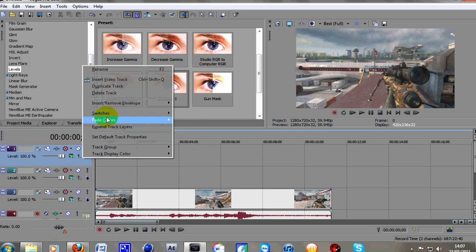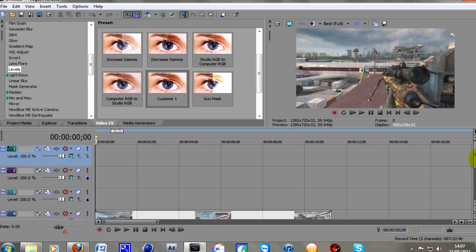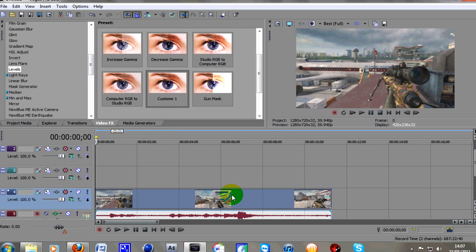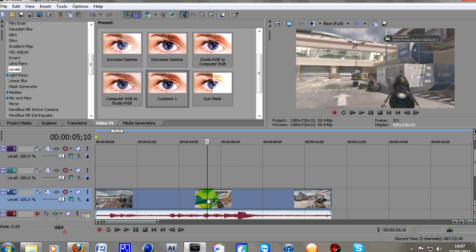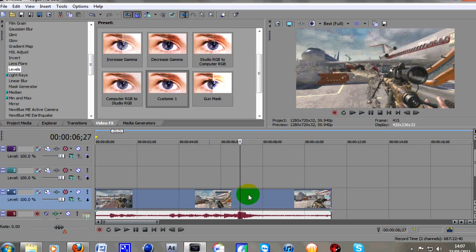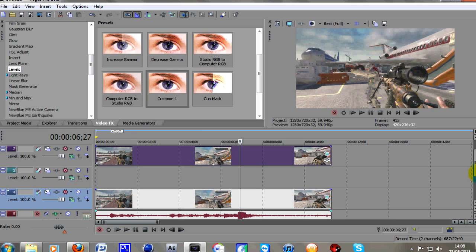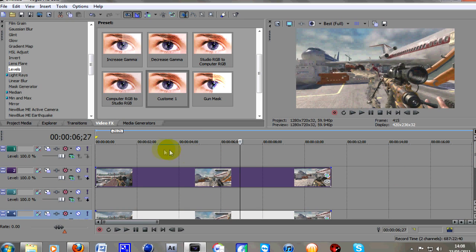two, three. And what we want then to do is click on the top where, depends whether you want the audio or not, but just click on the top one, press U on the keyboard to ungroup it from the audio. So now you can click on this top layer, so it's gone blue, hold control and drag it up to the second layer down. So as you can see now, we've got a free space here, the layer, free space, and then the original clip.